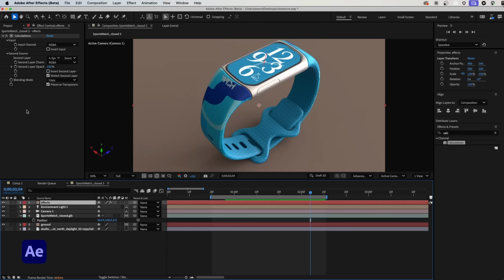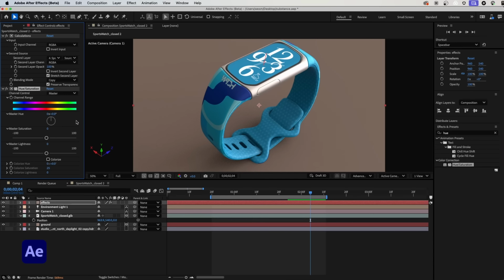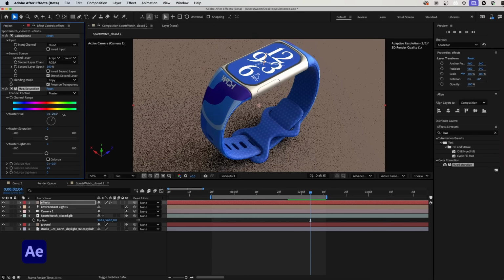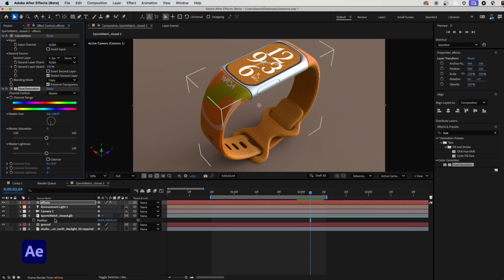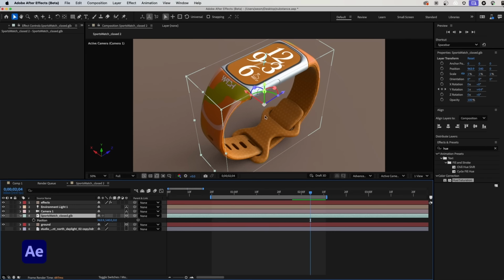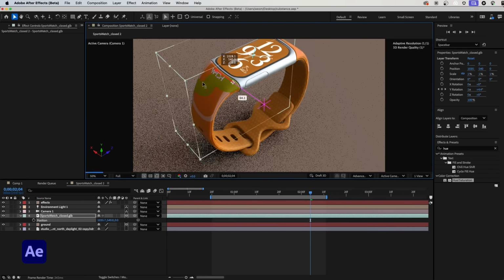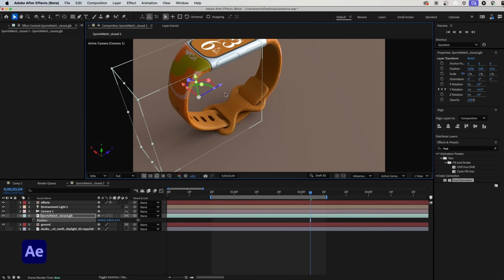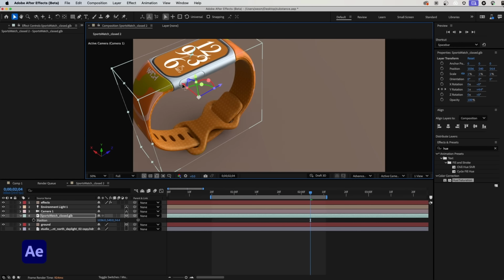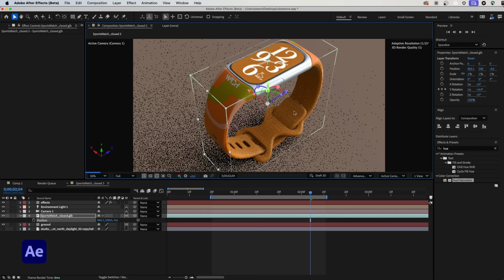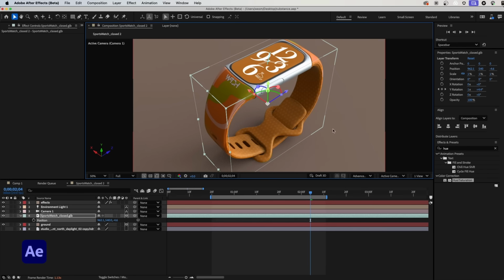Okay, so back to the effects layer, let's apply another effect. In this case, I'm just going to grab a hue and saturation, and let's just place this here onto the effects. And then I'm just going to make an adjustment here to something like, say, the master hue. So as I make this change, you can see I'm now colorizing my 3D layer. Now, what's really awesome about this is I can just jump over now to my 3D layer and change, say, the position. So if I update the position, say, on the X or maybe the Z, you can see that that 2D layer is updating as well. So using calculations on a solid is a great way to create effects or apply effects to 3D models I've imported into my After Effects composition.